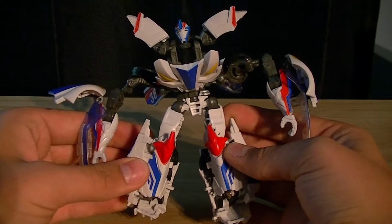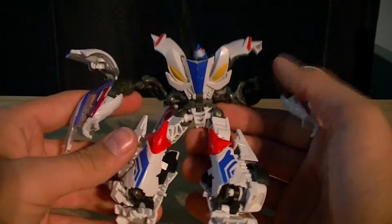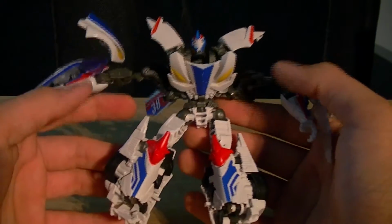His transformation is a sloppy mess. I mean, he basically just explodes. And this is coming from a guy who really liked Revenge of the Fallen Optimus Prime, but that figure exploded and he felt like he was changing. He felt like he exploded and reassembled himself, just like in the movie. This guy wants to explode and just stay like an awful, nasty mess. He's just not cohesive at all. It's as if his natural state is exploded and just everything out like this.